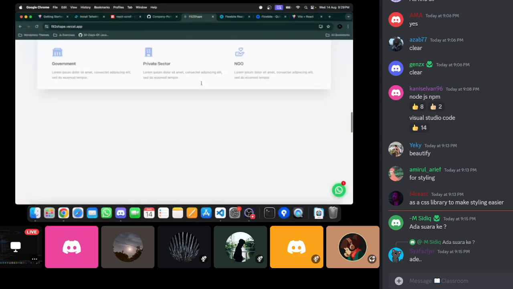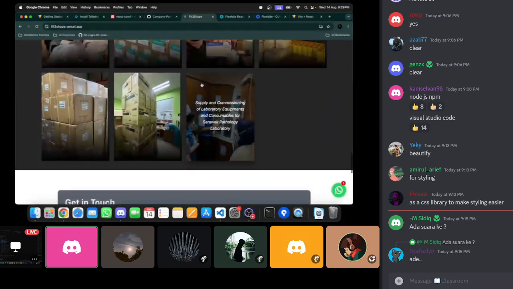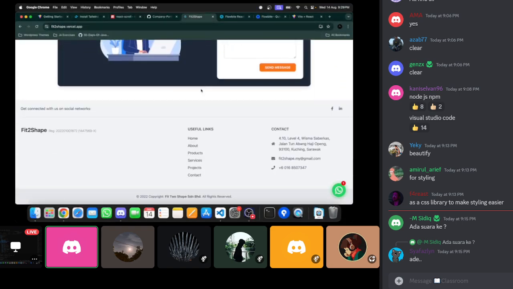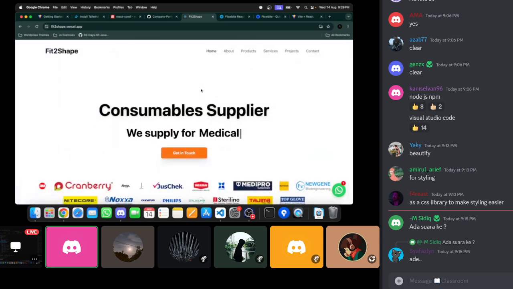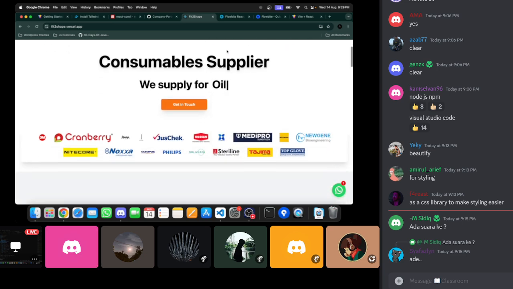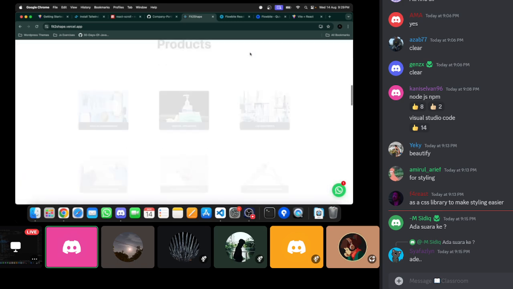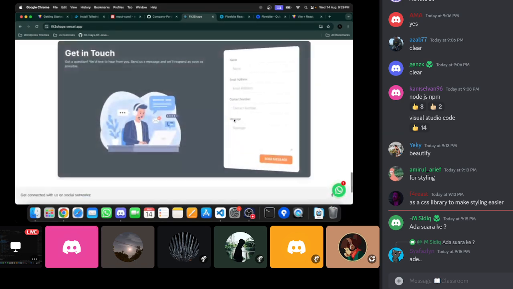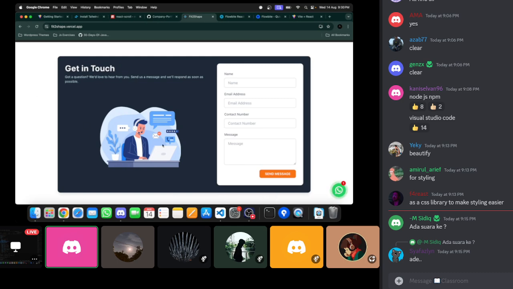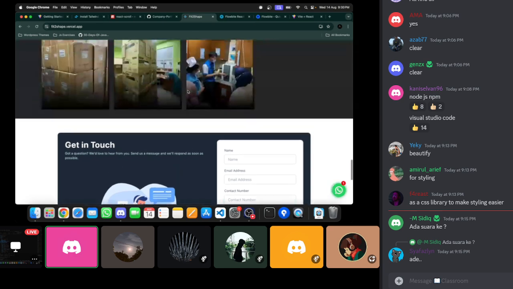So what we're going to do is develop something like this, but not exactly the same one, a simple version, because we only have 3 days, and I have to explain as well. So I can't develop all the features. Maybe we can develop one or two parts. Maybe we can try with home, about, the products if possible, then contact. For this content, we will develop the UI. And if we have enough time, then I will try to integrate with a library called email.js, so that when they fill up these forms, they can submit to the email. If we have time, we will do that feature as well.